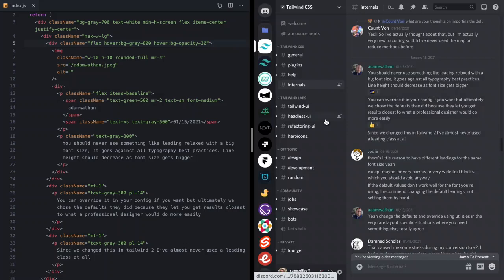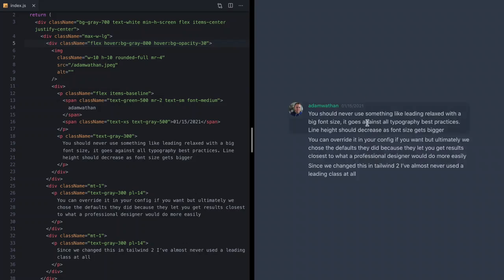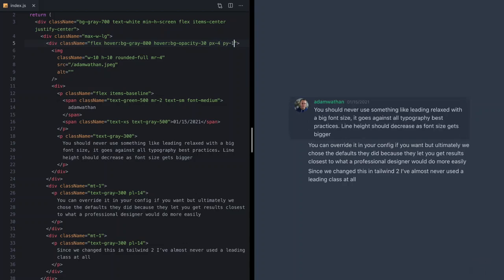Now, if we pop over to Discord, we can see there's a little space on the side and above each message for the background. So let's come back over to our container, add some padding in the X direction of space 4, and just a little bit in the Y direction of space 1. And let's grab these classes and apply exactly the same treatment to our other message containers.